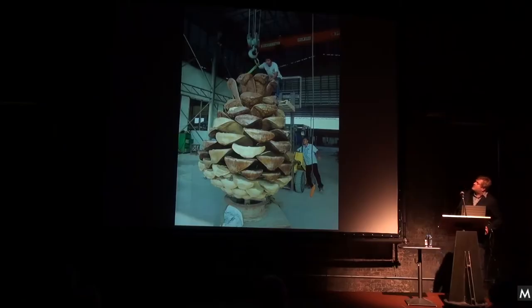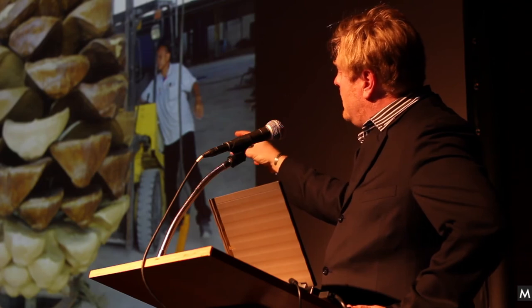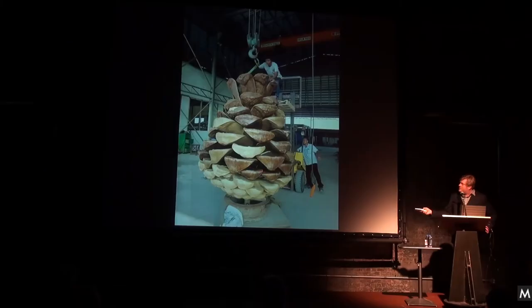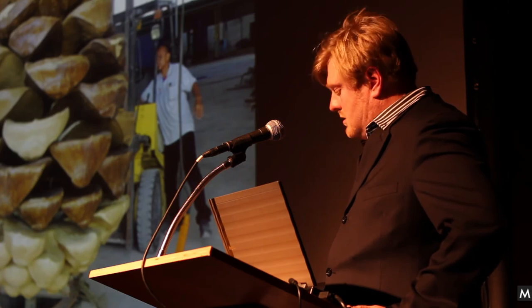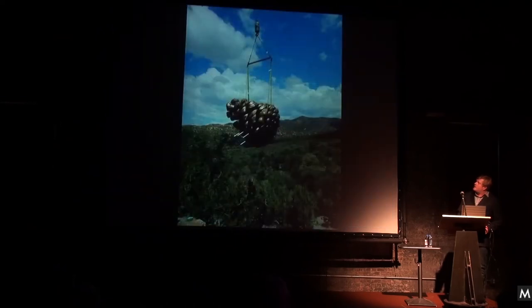And here it is in wax. That's the wax version. In order to achieve the realism of the butt of the pine cone, we had to make the bottom piece one leaf, basically. And then the individual leaves are here, and they are all welded into a central core. This piece here is actually made up of one piece. Here we are testing the patina colors of how it might look, and there it is getting installed.